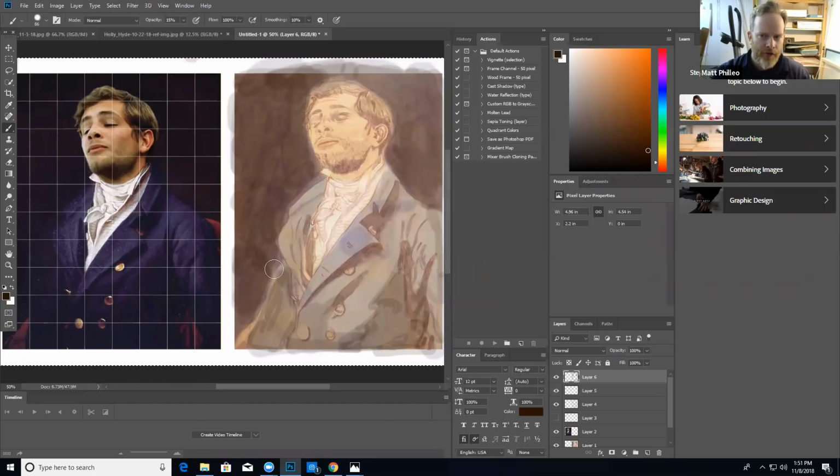Just start off very faint in all of your glazes, but as you get more layers on there, when it's maybe halfway done, then you can add some more paint and start getting more opaque. But eventually that streakiness is going to go away. Another thing you can do to help with that is to vary the brush strokes. So you can go horizontally on one layer and then go more vertically in another layer.